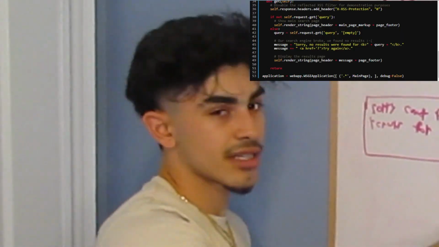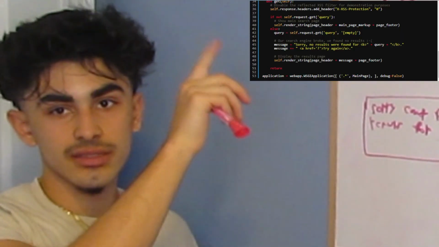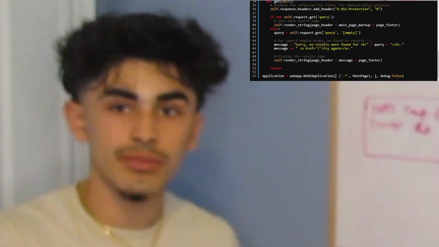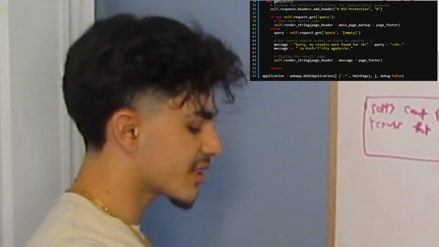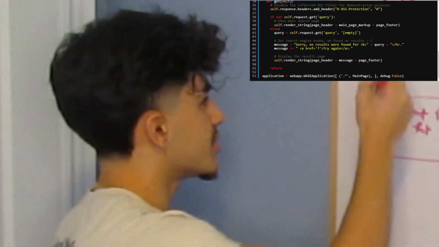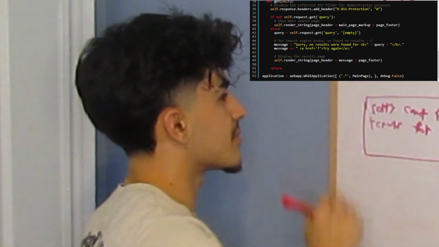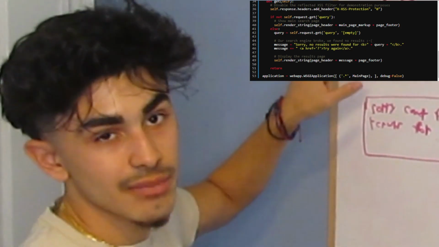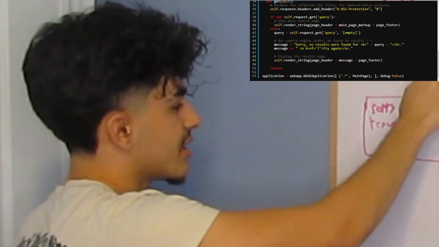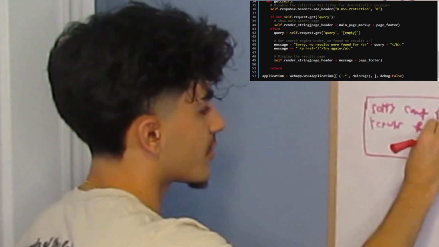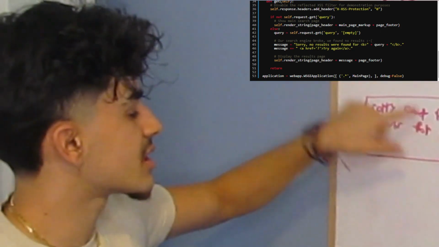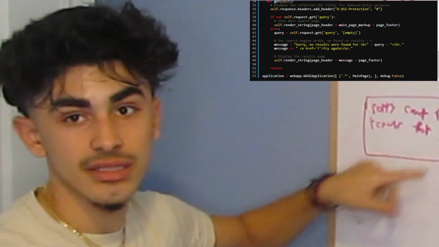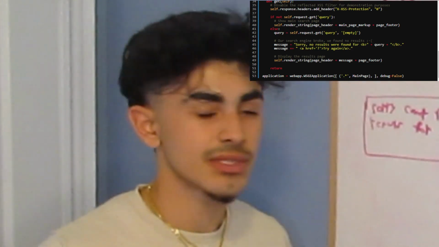Alright, so this is the code right here. Okay, so in the code, first let's execute this. Let's put a letter right here and see what happens. So I put an A in the input section, and I click the button, and it says sorry, can't find results for A. So it just got reflected. My input just got reflected into this part right here. Okay? So now we probably find some cross-site scripting.